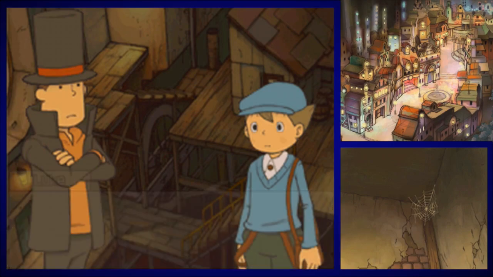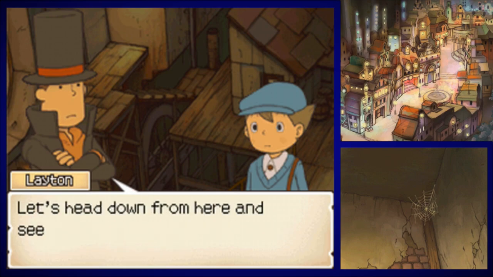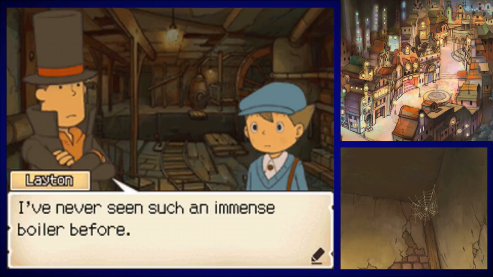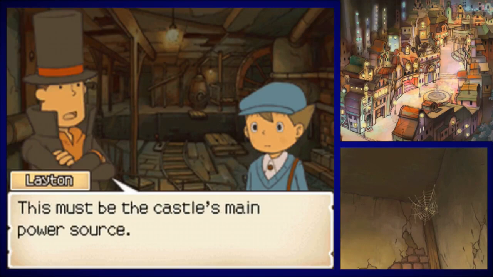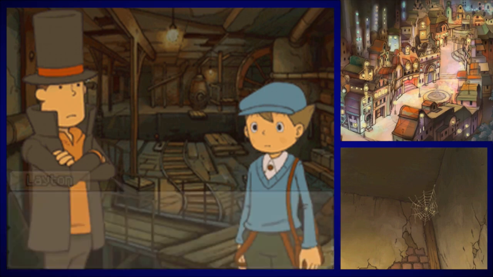The door won't budge, but I don't see any kind of lock on it. Good point, the door must be controlled by some sort of device positioned elsewhere. Let's head down from here and see what else is around. Okay, we'll keep that in mind. We can head down here. I've never seen such an immense boiler before. This must be the castle's main power source. For some reason, though, it's not currently in use.